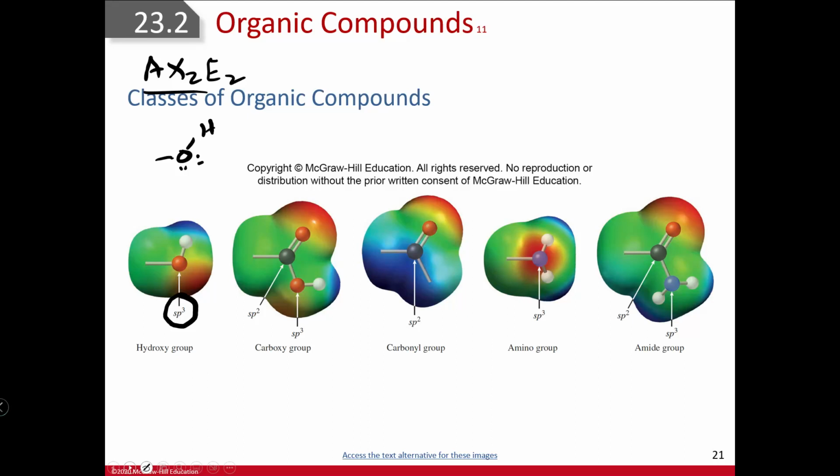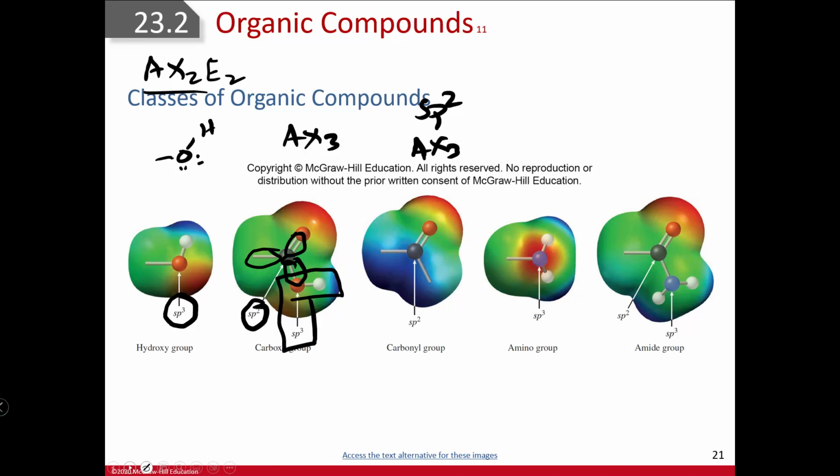When you look at this carbon here, we don't need to reinvent the wheel for this part. It's the same as here. But if you look at the carbon here, this carbon is AX3. It's got 3 bonding groups coming off of 1, 2, and 3. And so if it's 3 things coming off the central atom, the hybridization is sp2. All right, and so we can see this clear here. This again, AX3, 3 things coming off the central atom. The hybridization is sp2.